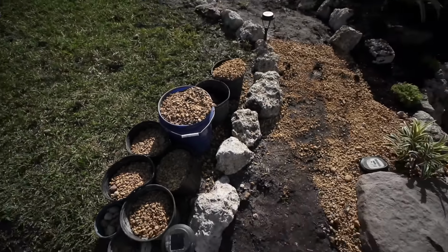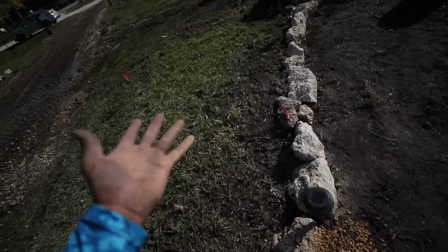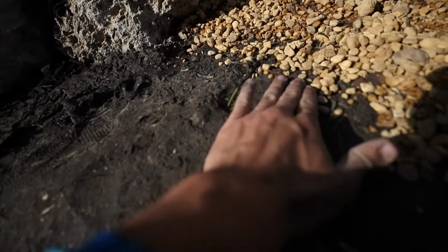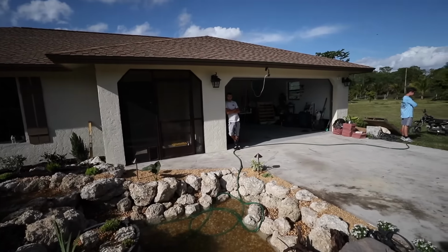Bunch of buckets of gravel here. I'm gonna get underlayment for this just so weeds don't grow through it, and grass of course, because this was sod before. Underlay all of this, because I don't want the gravel to sink into the mud when you step on it and then it gets all dirty. It looks insane.